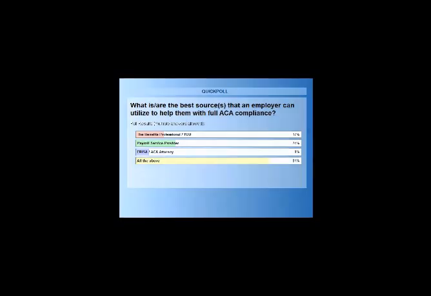Let me share that. So 81% of you stated all of the above. All right, well, fantastic. And actually, none of you got it wrong at all because you all chose the answer that is correct. But one thing that I want to focus on as I think about just a review, in that question, I listed you first, benefits professional. You are one of the most critical puzzle pieces. If I can name a puzzle piece, you are extremely critical because you have the ability with your knowledge and expertise to really drive a lot of the correct solutions and provide them and make them available to your employer.